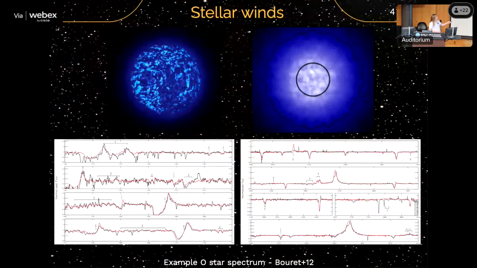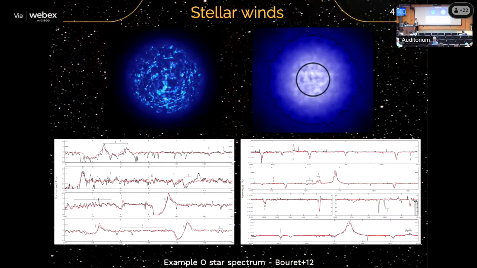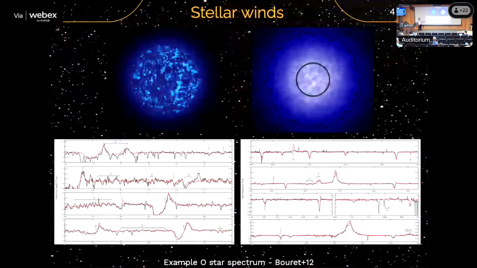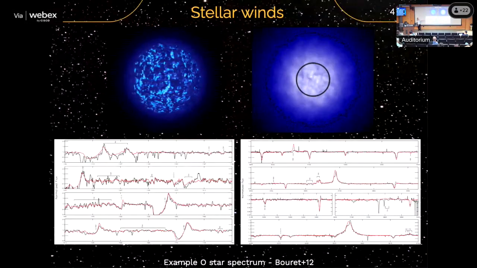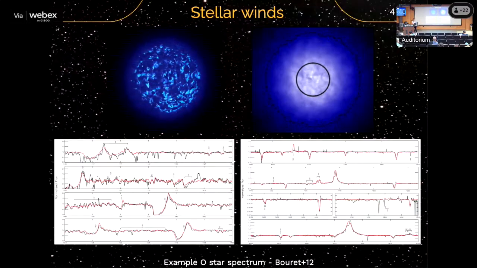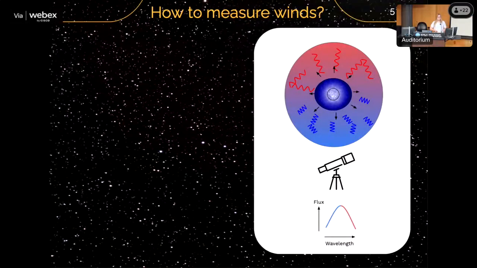Obviously, like I say, we're not seeing these kinds of nice images, so we're studying these things with spectra. I'm showing here an example of an O star in the UV and in the optical, and I just want to mention that there are these great big P Cygni line profiles, which have an absorption and emission profile, compared to the optical, where you have just emission. I want to talk about this a little bit in terms of the physics that we're probing from the two profiles. I guess people are already familiar with emission lines and absorption lines. When you have this outflowing sphere of material, you have an emission profile.